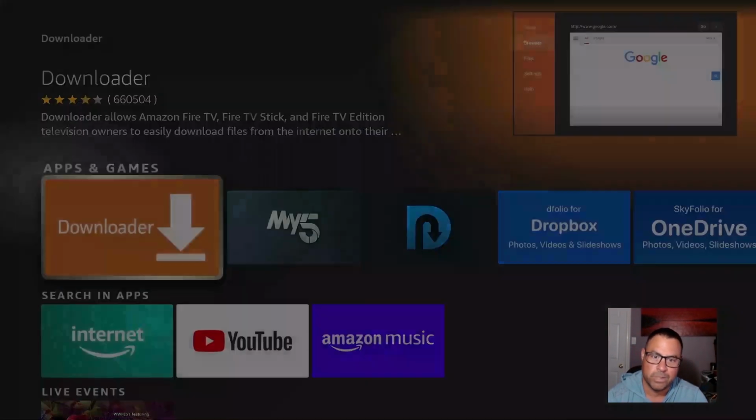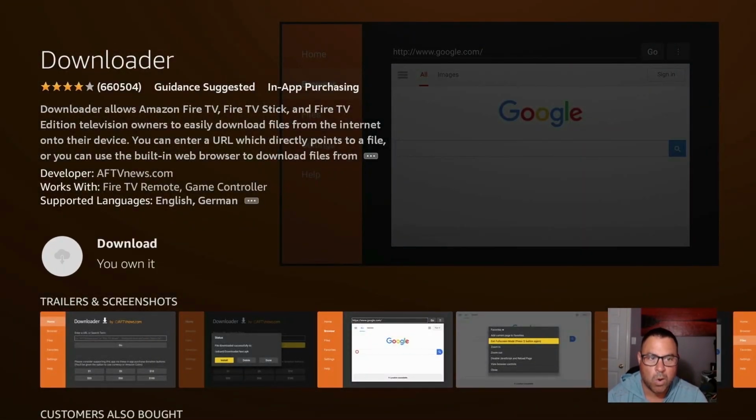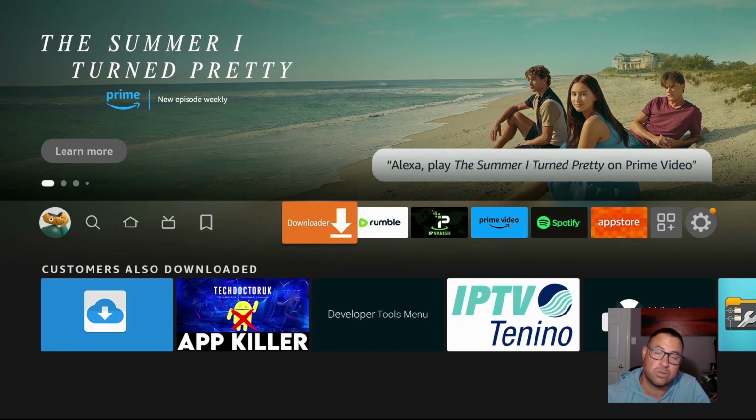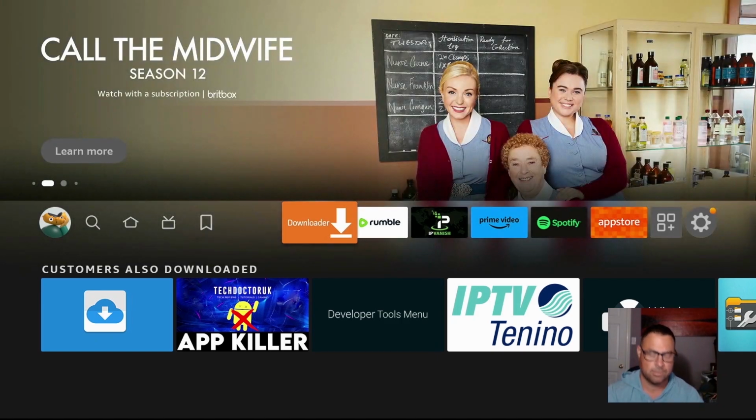So what we do is get Downloader. Click on it, download. I already own it, so it puts it in the queue, downloads it fairly quickly, installs it, and away we go. Just like an app store, it makes it super easy. We can click on it, go to the website, and download whatever we want.